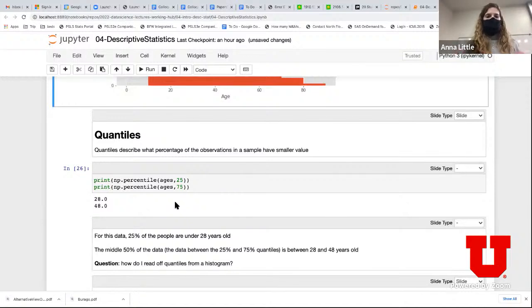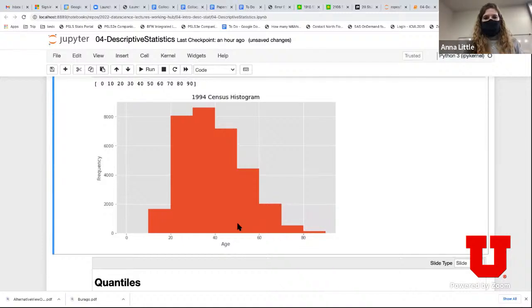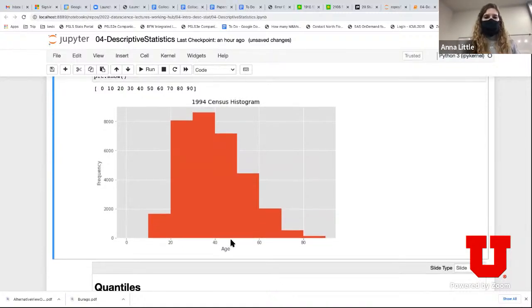Okay, so we were talking about the percentiles and what that means. How do I read off quantiles from a histogram? Let's say we looked at this histogram and we want to do a ballpark estimate of the median.